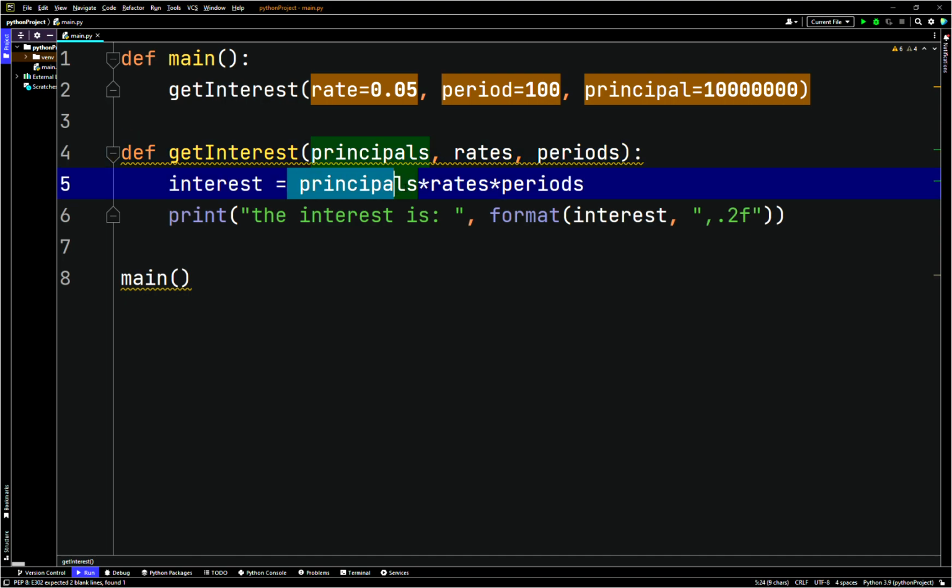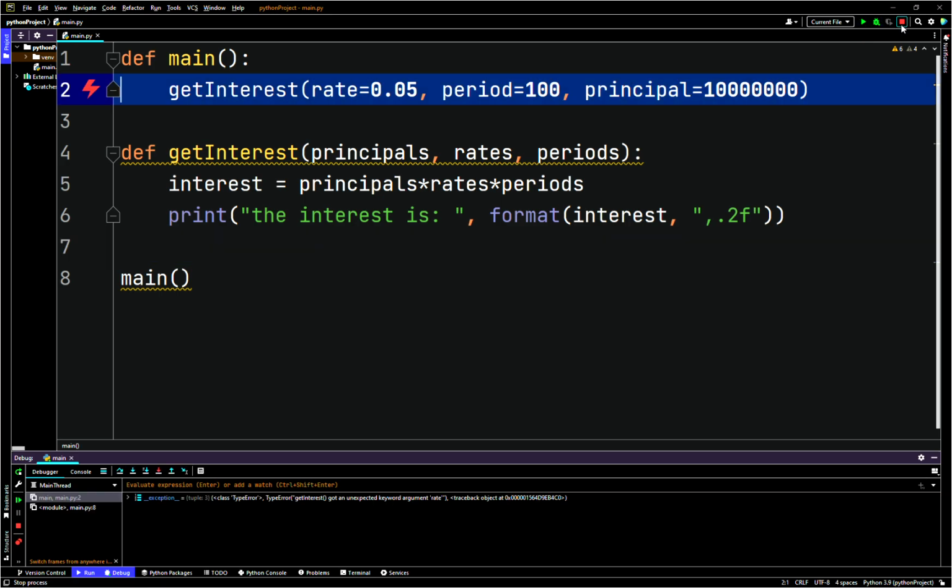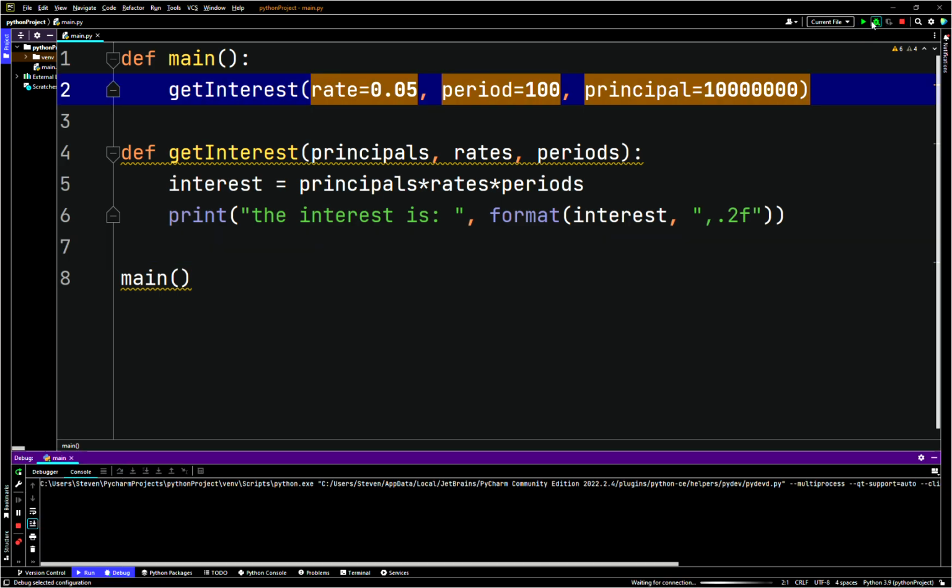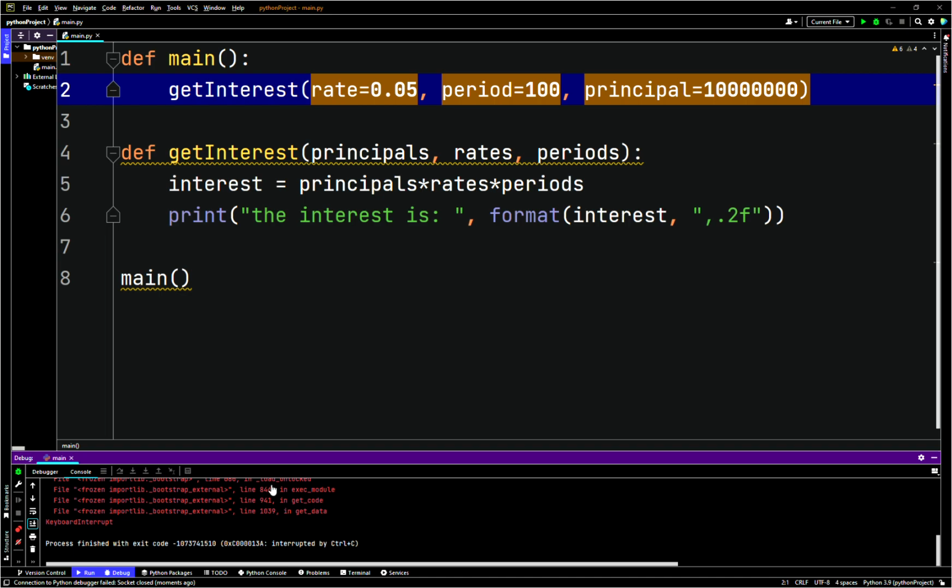Now calling principles, rates, periods. Type error: get_interest got an unexpected keyword argument rate. So yeah, it looks like we've verified several times that when you initialize the variables to values in the function parameters in a function call, the name has to be exactly the same for some reason.